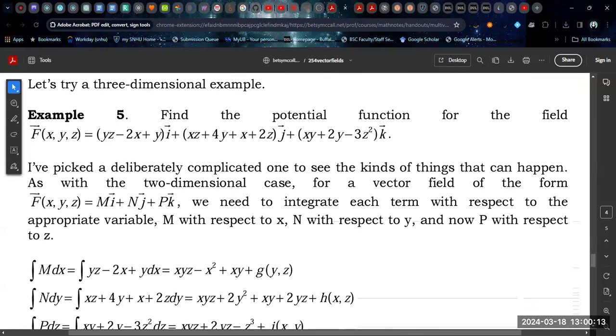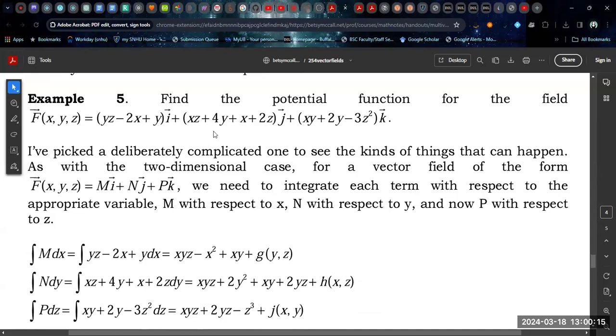Now, in a more complicated example, this one in 3 dimensions, we're still basically going to do the same thing. If the field is conservative, then if I integrate this i component with respect to x, this is supposed to be the derivative with respect to x if it's conservative. So integrating it with respect to x, hopefully I'll be able to recover at least the terms that contain x. Same thing for integrating the j component.